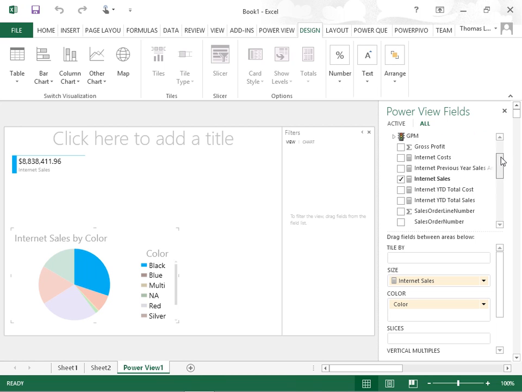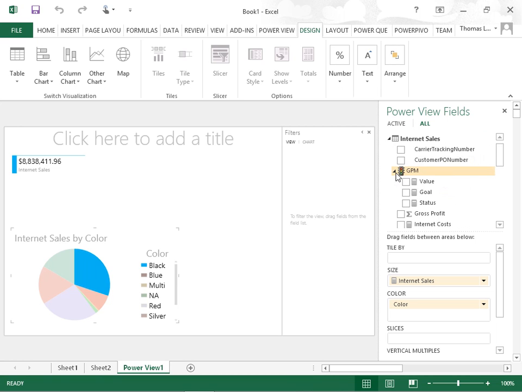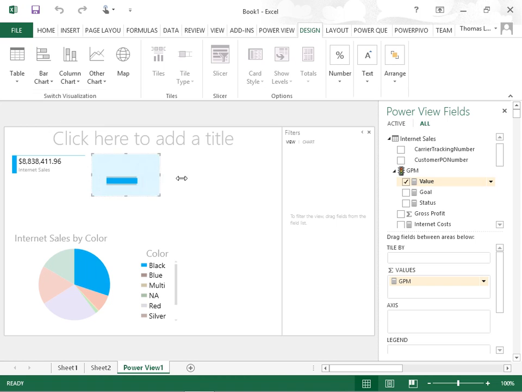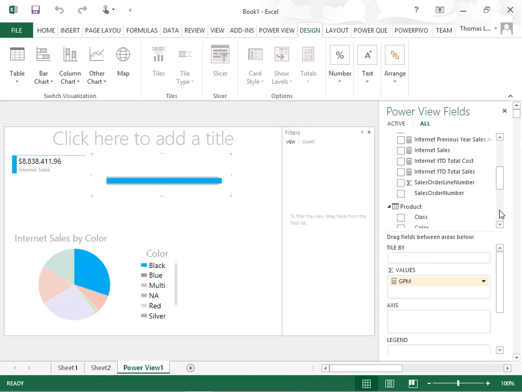Now I can also drag out other measures like the gross profit margin, KPI, and here I can create a bar chart and then add something to be able to slice it, like year.